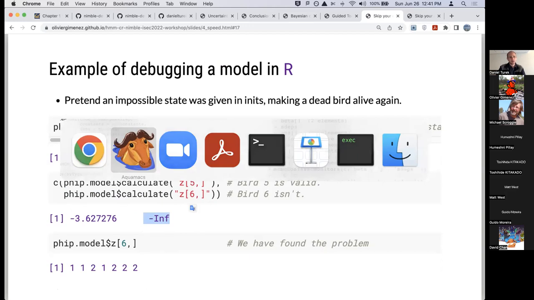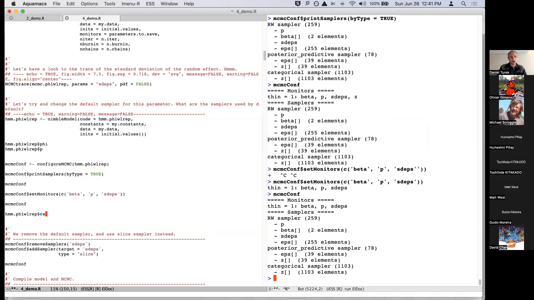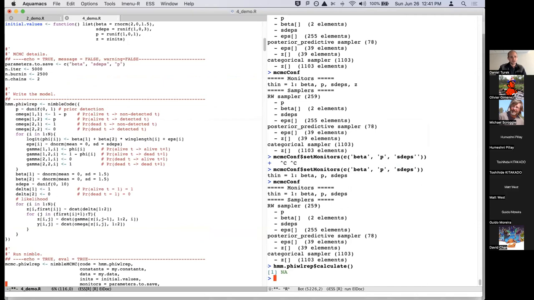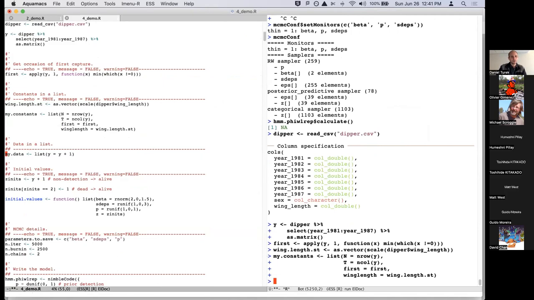So in our model, for example, right here, the model was called this. So if we do a model dollar sign calculate, hopefully we get some, so it is not properly initialized at this point. I did something wrong, probably because I have the wrong initial values and such for this version of the model, which is indeed my fault. I'm going to go through the code immediately prior to this. And with any luck, I think this will work with this particular model.